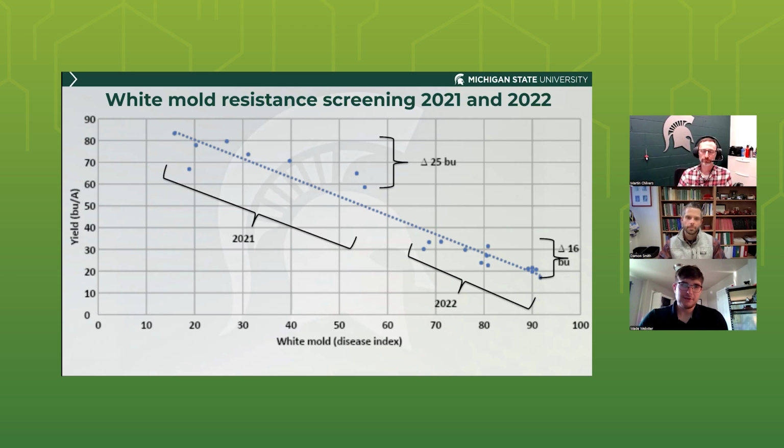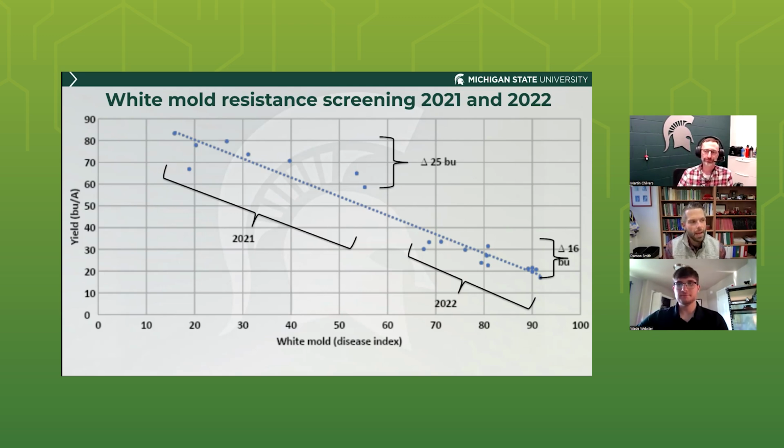Do you think there's any factor of the white mold pathogen itself? Do you think there are different populations out there impacting this? Sure, yeah. Some of that multi-state work, I think Jamie or one of the other grad students looked at making sure that we were screening with multiple isolates of Sclerotinia, not just taking one isolate and using that to screen everything, because that's not representative of the diversity that's out there and the ability of that pathogen to overcome potential different resistance mechanisms.